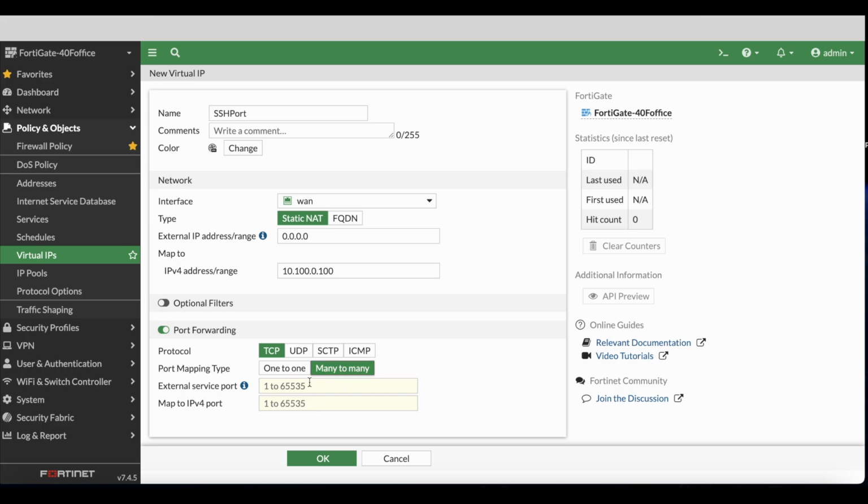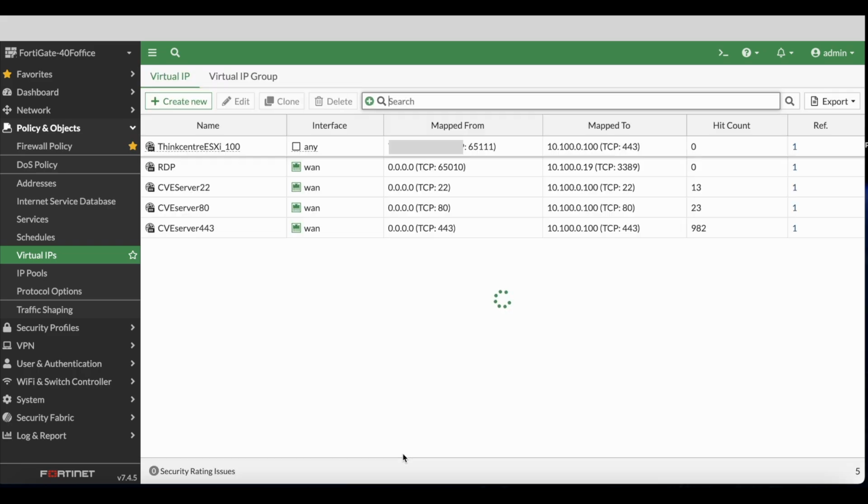What you can do is many-to-many. That would be something like 22 as a range to, let's say, 80. So all the ports from 22 to 80, which I don't recommend. If you have only three ports, unfortunately, you're going to have to do one at a time. So you've got to do 80, one-to-one, and you just hit OK, and that's going to get assigned.